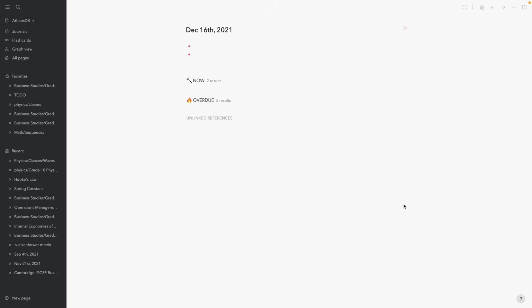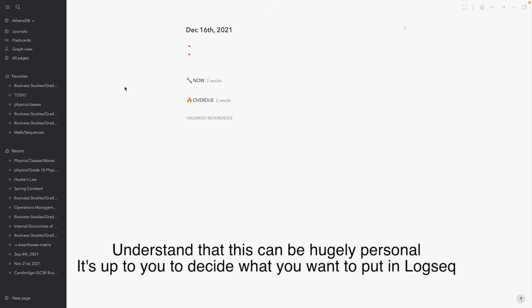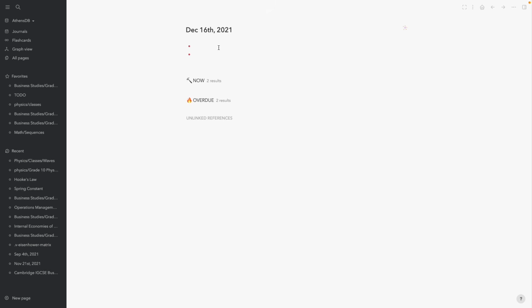So the other primary input method is via the daily note. In order to manage your tasks via this method, follow the principle of whenever during the day you've come up with a task, and this can be pretty much anything. It doesn't have to be related to notes or something that you've talked about in your database. All you've got to do is create a block on your daily note page and just hit Command Enter and make it a to-do. And this is one of the most useful ways to use Logseq for to-do management, and just makes it so quick and effortless.